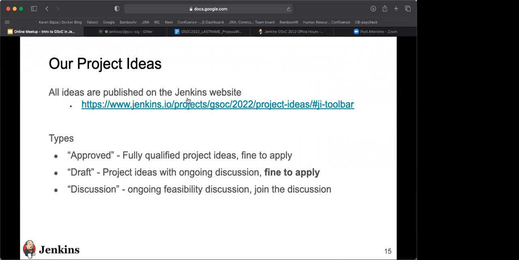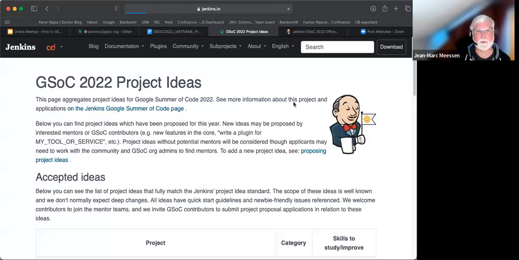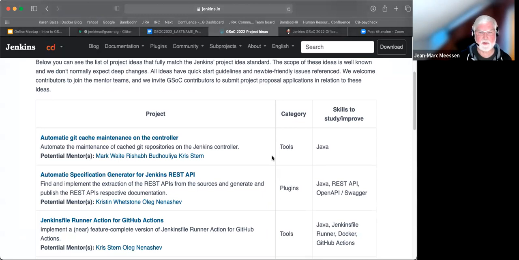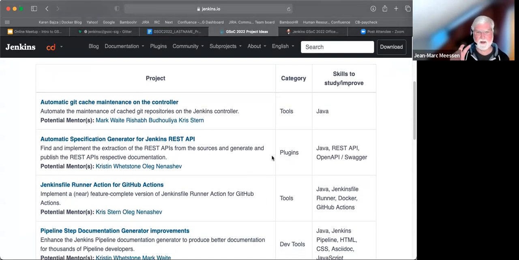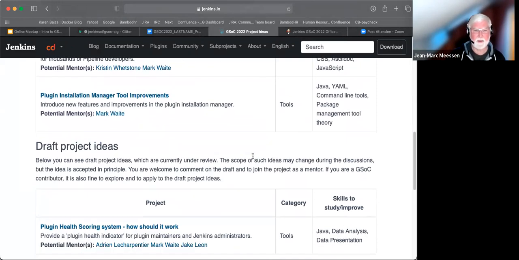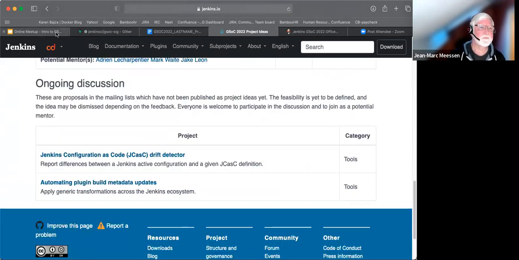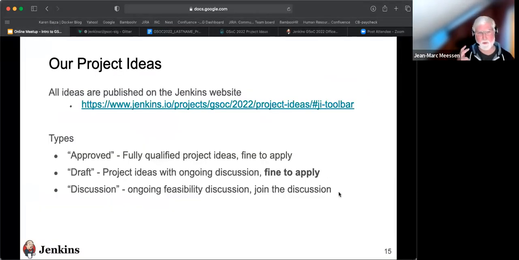Yes. So, you can have a look at the URL that's there. Maybe if Alyssa, you can click on the link, just so that we see it. Just browsing through it, you will see that there are three categories of projects. And let's go back to the presentation. So we have the overview there. The first and most mature category is the approved one.